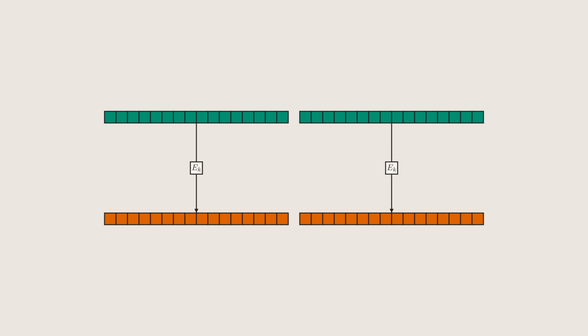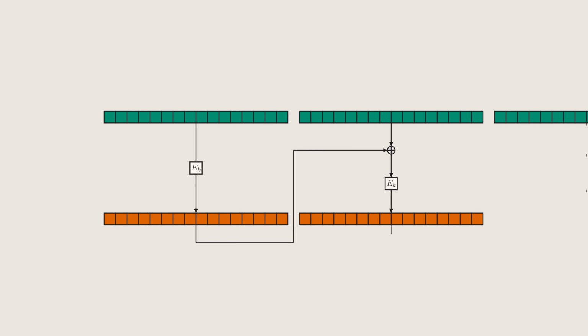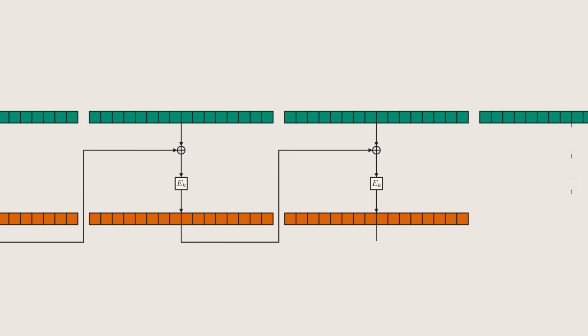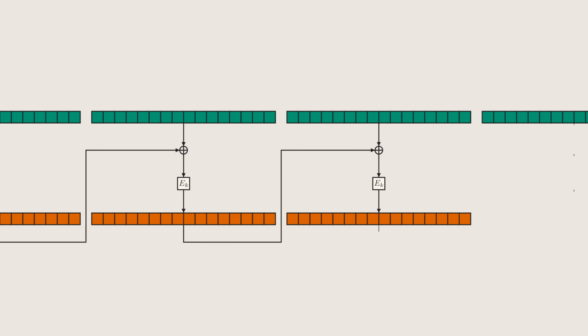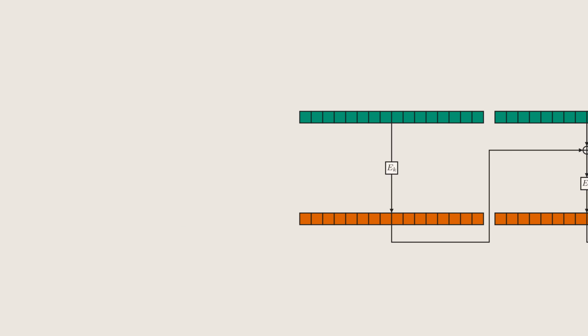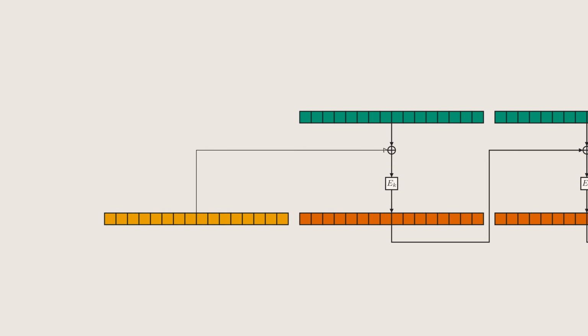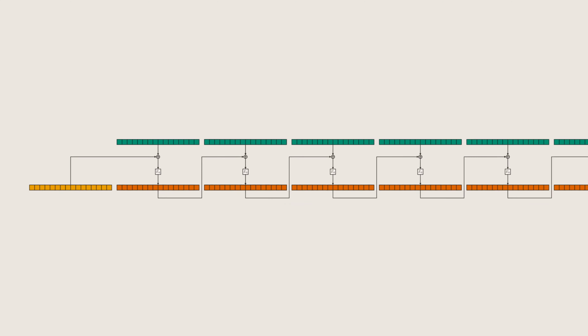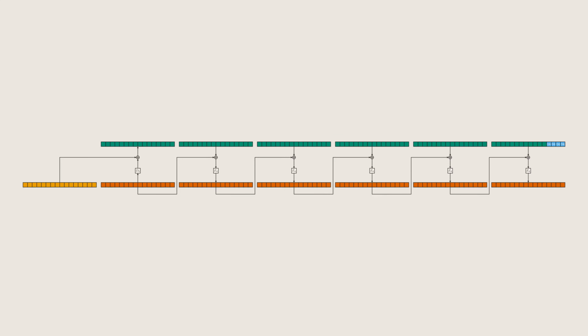Our starting point for this diagram will be something we've already seen, which is ECB mode encryption. To go from this to CBC mode encryption, we need to just make a few small changes. We'll start by taking this first ciphertext block and XORing it into the next plaintext block. This is the eponymous chaining step, and its goal is to scramble each plaintext block before encrypting it. And then, of course, for the first plaintext block, we have no previous ciphertext block to use, so we're going to need to invent a new block of random bytes. This block is, of course, the famous initialization vector, or IV. This block does not need to be secret, but it does need to appear random to an attacker. And it is technically distinct from the ciphertext, but in practice we usually prepend it to the ciphertext and treat them as one and the same.